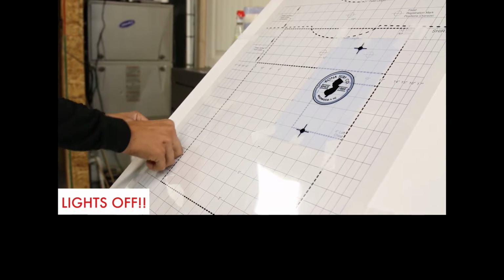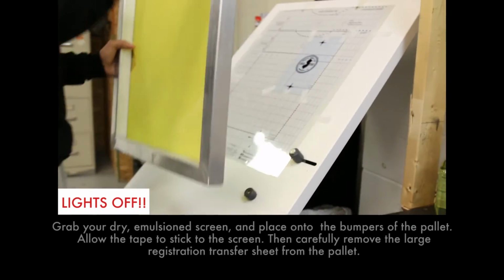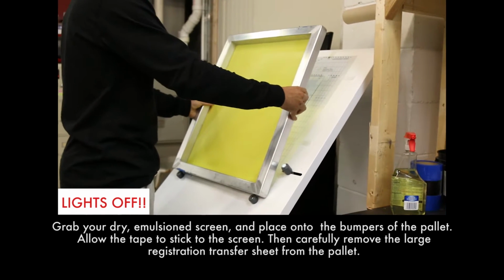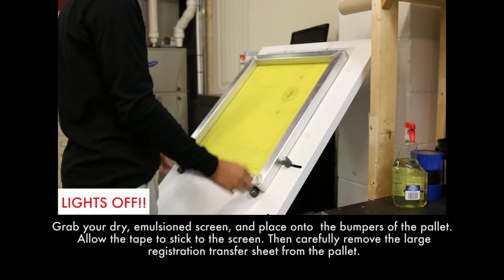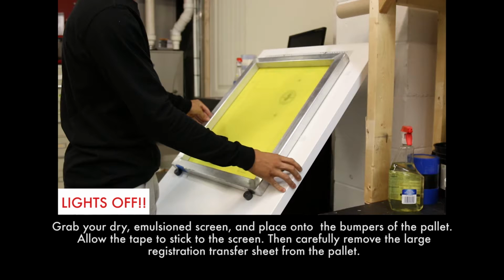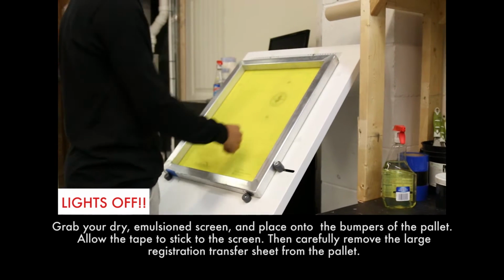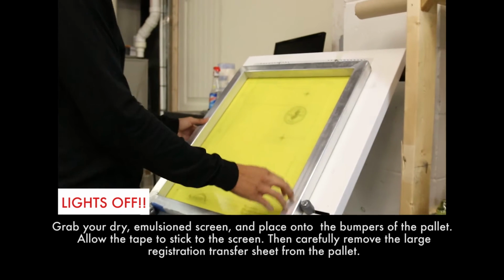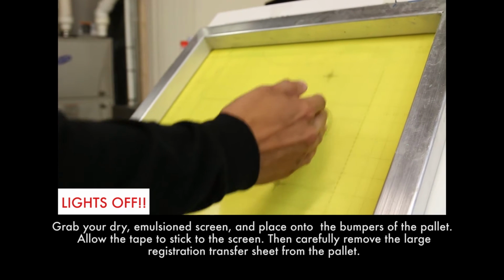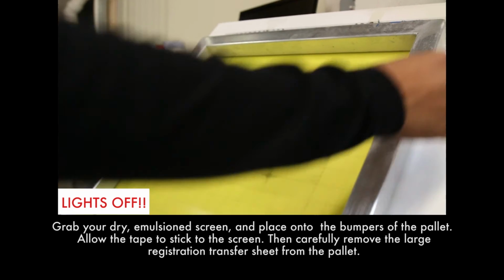And there we go. So now that that's on, this screen is going to be a 200 mesh. We marked this one. You're going to want to make sure it hits the bumper stops right in here. This again has 2 bumper stops like we went over on the registration marker, and you're going to want to slide it over to this knot right here. This knot is going to lock it in so that you're 3 inches over. See, if you look right here on the screen, you notice before if I would have used it over here, it would have been a little bit too close to the edge. So we want to bring it over and bring it up a little bit so it's kind of centered in that screen right there.